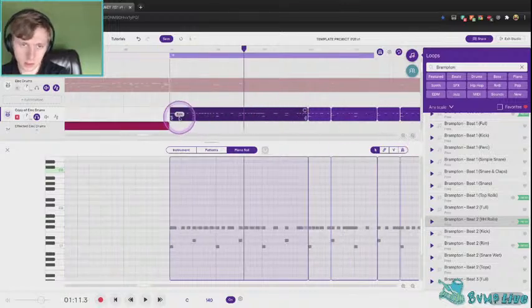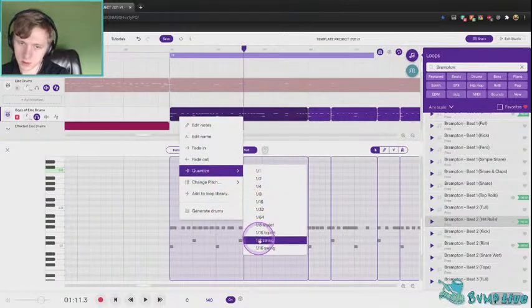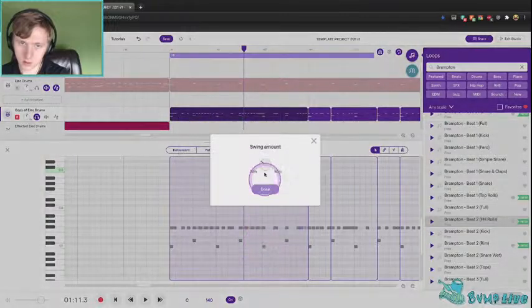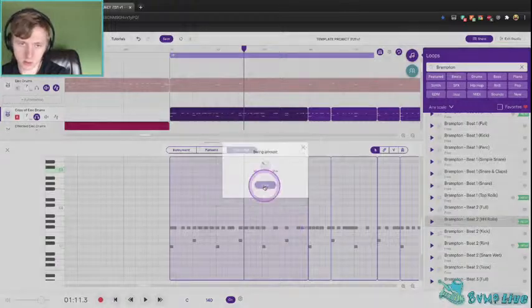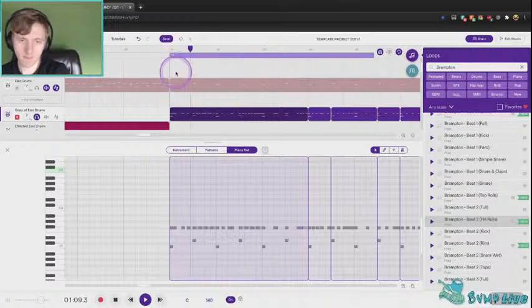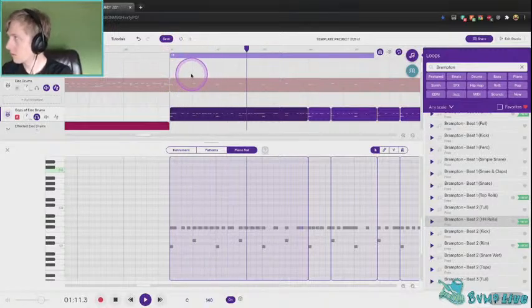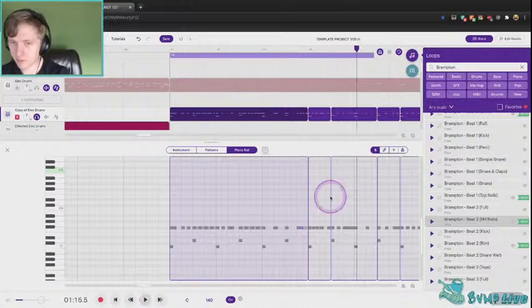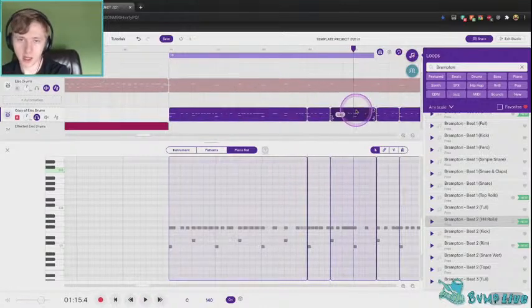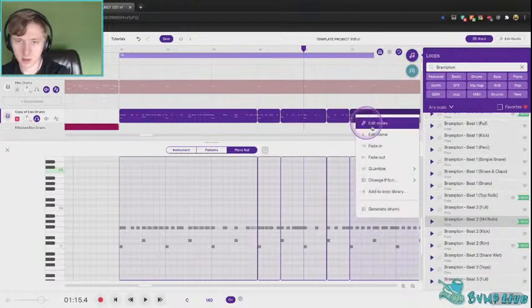Now, when I quantize to 16th note swing, you'll notice the positions of those notes are changing a little bit. So let's maybe move it up to about here. Now swung a little bit. And now it's straight here. I kind of like that. We'll leave it as is.